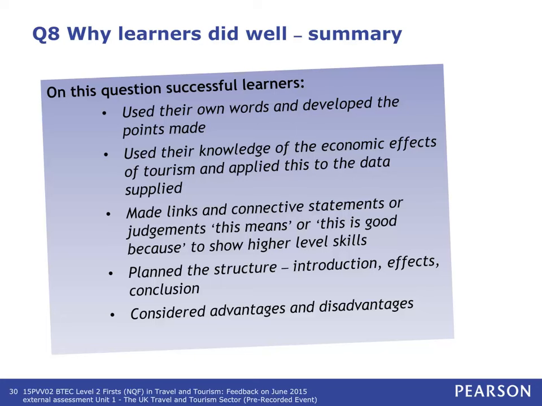Question 8. Why learners did well. Summary. On this question, successful learners used their own words and developed the points made, used their knowledge of the economic effects of tourism and applied this to the data supplied, made links and connected statements or judgments, this means or this is good because, to show higher level skills, planned the structure, introduction, effects, conclusion, considered advantages and disadvantages. Please refer to the lead examiner report for further clarification and examples.